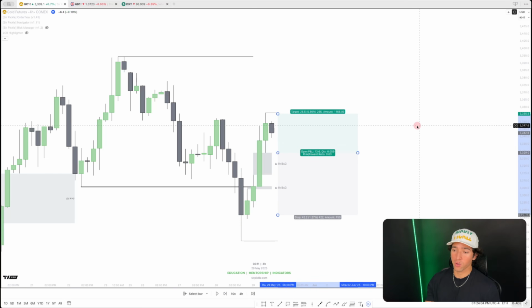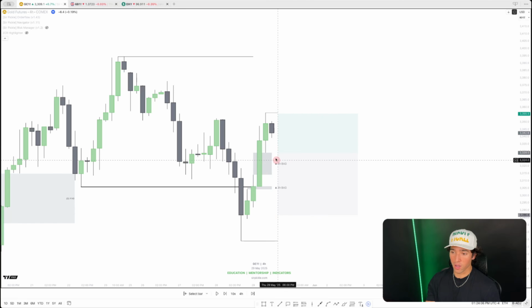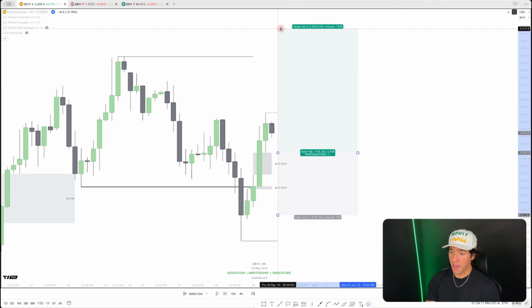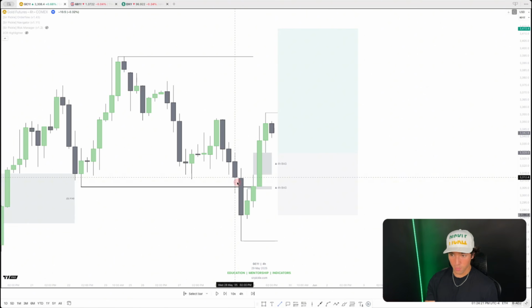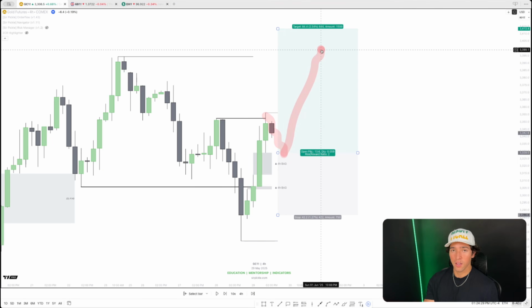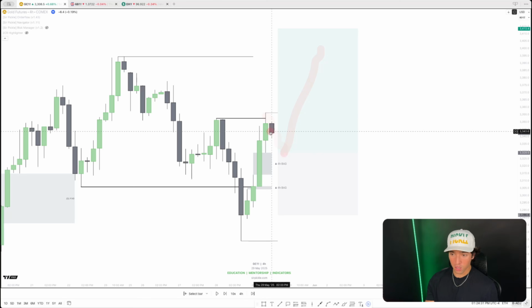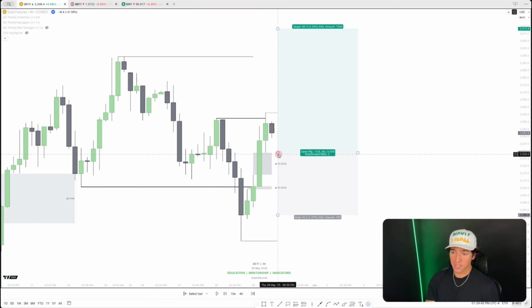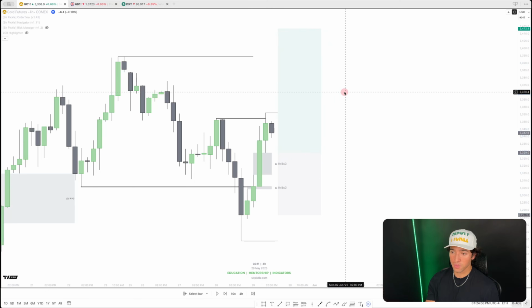And by the way, if you're wondering why you can enter right here and why this is not something I'm truly considering a gap, it is because we just swept a premium array, right? So what this does is it's giving a reason for price to actually want to retrace back down into here to then continue pushing higher. Had we closed above this level right here aggressively, then it's most likely we're not retracing back into that gap. But since we did sweep this high, it's not something I would consider high probability to stay open. This has a very good chance of actually getting retraced into. So you can enter your trade and it can look something like this.